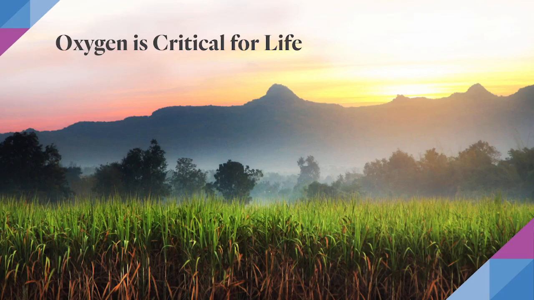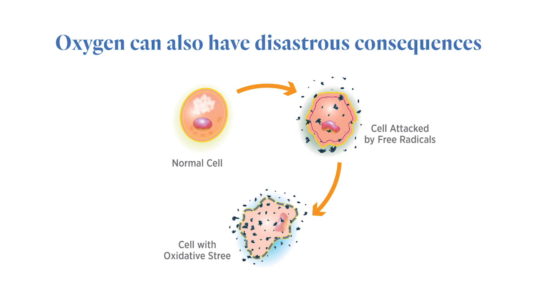Cellular metabolism of most eukaryotic cells is critically dependent on the presence of oxygen. Without it, the majority of energy that is in a sugar molecule could not be utilized and converted into cellular energy, or ATP. But the same side effects that uncontrolled sugar burning can have, for example, you set your hair on fire or your clothes or your apartment, can also occur within a cell with equally disastrous consequences. The realization that oxygen, while absolutely required for the majority of advanced life on Earth, is also at the same time one of the most toxic and harmful molecules, led to the formulation of the free radical theory of aging.